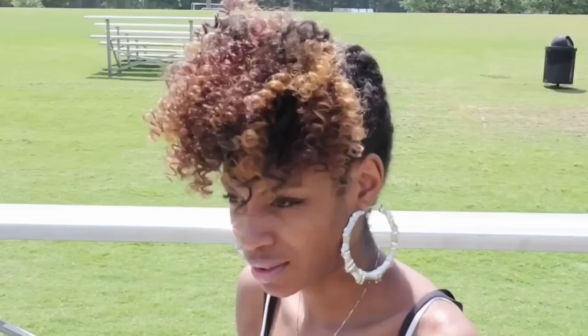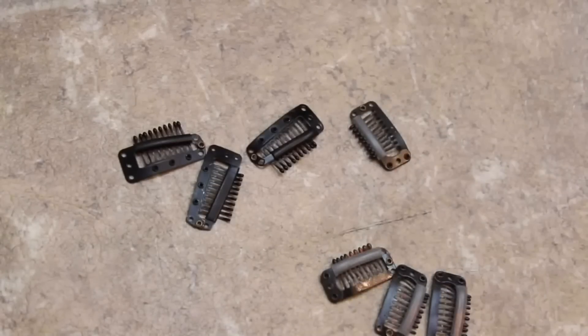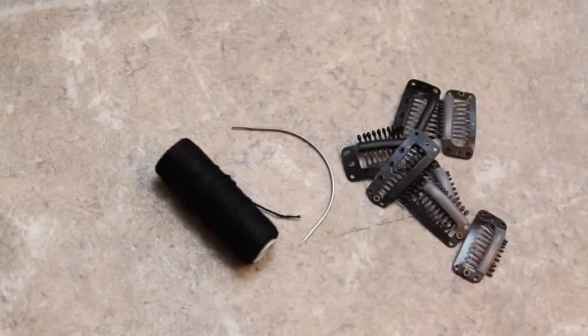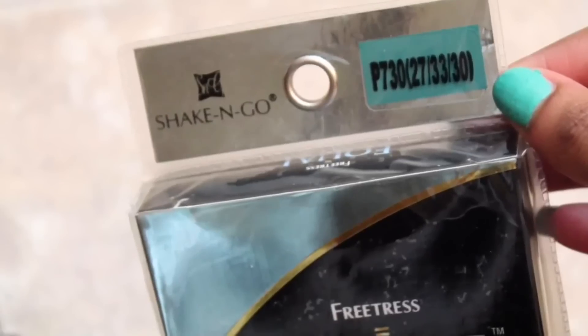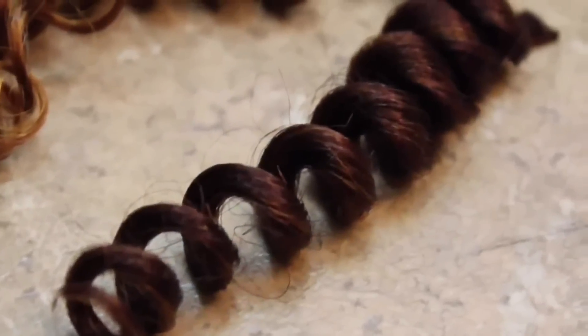The second method you can do is actual professional DIY clip-ins. This gets a little bit more expensive than the previous clip-in tutorial, but it is still very affordable — you can get this done under $20. A lot of beauty supply stores sell these clips, but you guys don't notice them because they are not marketed as clip-ins; they are actually marketed as wig clips. All you're going to need for this tutorial is just some wig clips, a needle, some thread, and some hair of your choice. I always go for the synthetic blends because it's very easy to mimic a natural hair texture. The main thing is to look for the clips.